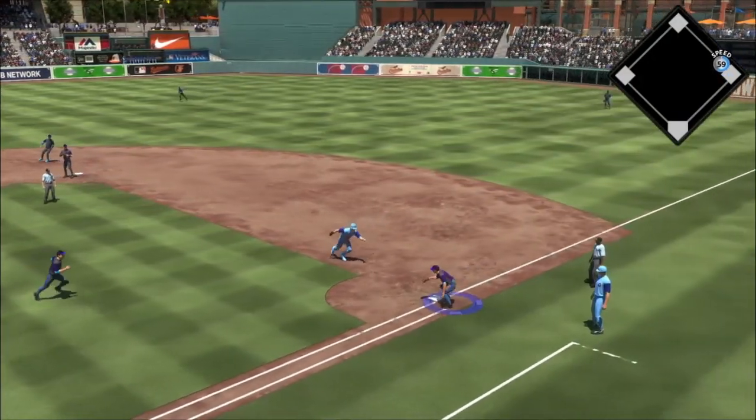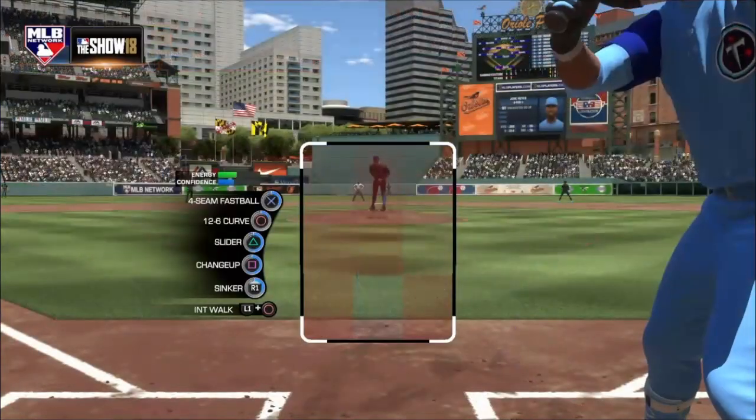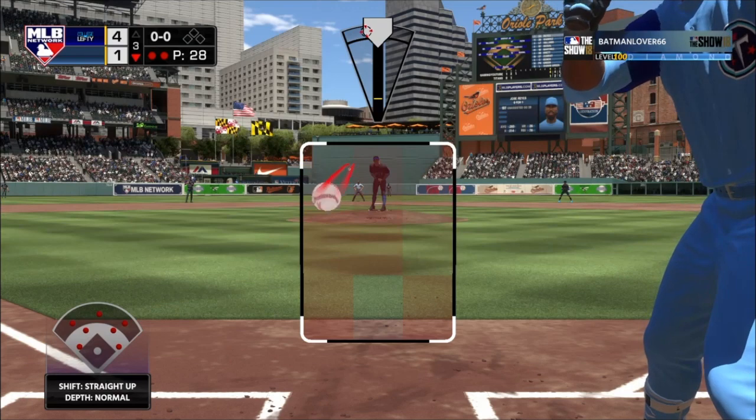Here, this was a weird play. I don't know what happened. I stepped off because I was going to change my defense. I thought he might try to bunt here with Jose Reyes, even though there was 1 out.